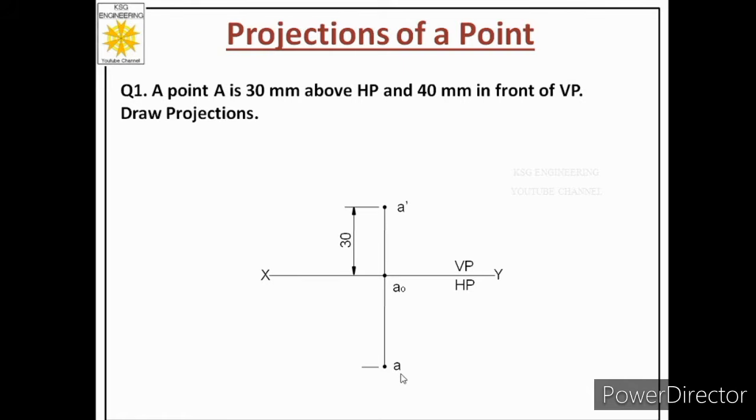So from this view we will leave 1 mm gap and we will draw extension line and we will draw dimension line. Again, gap between dimension and projection line should be 10 millimeters and we will place dimension. So this is the final answer to the first problem, that is first case of a point.